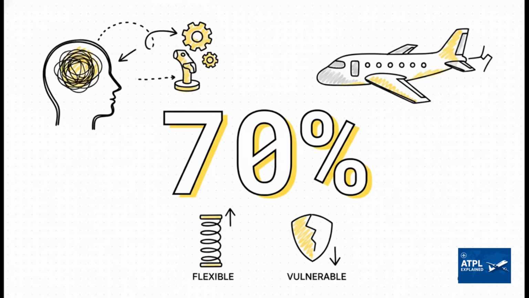Let's look deeper at that 70% number, because frankly, it should command the respect of every single aviator. A staggering 70% of accidents involve human factors. We spend immense amounts of time studying turbine engines, complex aerodynamics, navigation systems, but the reality? The human element is the ultimate hazard. Sure, we're the most flexible system on the aircraft. We're capable of incredibly creative problem-solving in dynamic situations, but we are also the most vulnerable to physiological and mental breakdown. Unlike a well-oiled machine, we get tired, we get stressed, and yeah, we make mistakes.